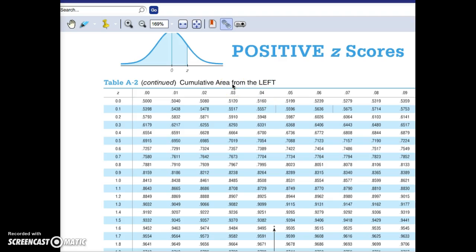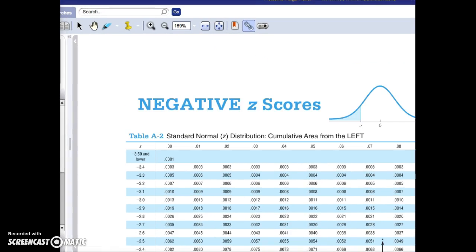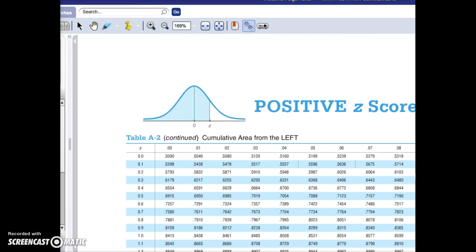Now the table is built so that all of the areas are to the left, so I'm going to go to the negatives to show you this too. Again, all of the areas are to the left. One probability I want to show you is when Z is less than 0. We would look right here and see that the probability is equal to 0.5, which is half, and we know that the mean of the standard normal distribution is 0, so this makes sense because the mean is in the middle of the graph.